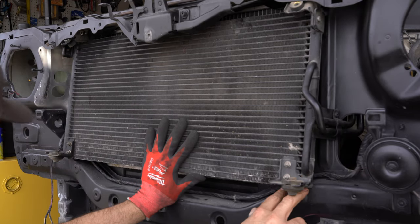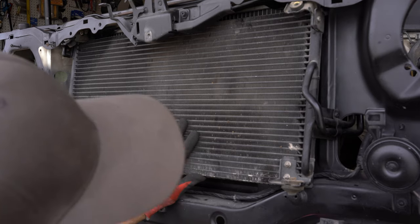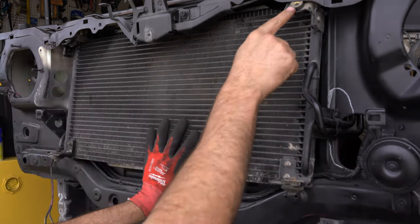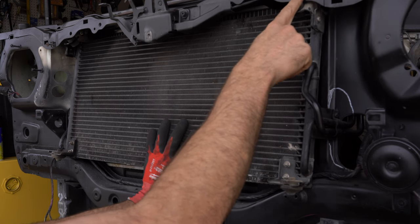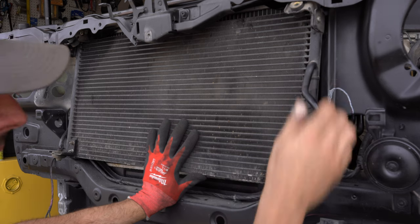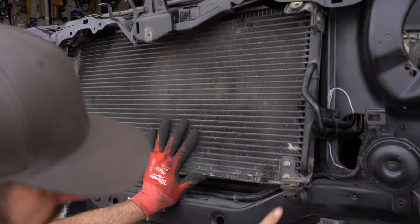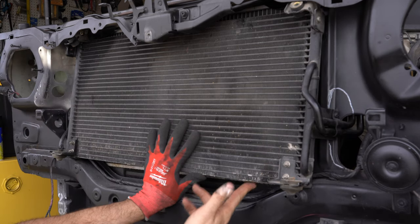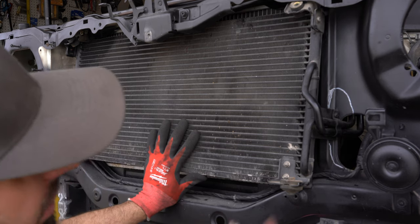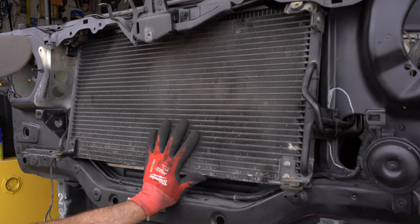And it seems like the condenser should go up quite a bit. So I'm actually going to open up this hole just a little bit. It almost looks like I may be able to utilize some of the metal from the core support for the upper mounts. And for the bottom mounts, I'm thinking I'll take the same design from the radiator and just do that again on the outside. I'm going to start by opening up this hole and taking a second look.